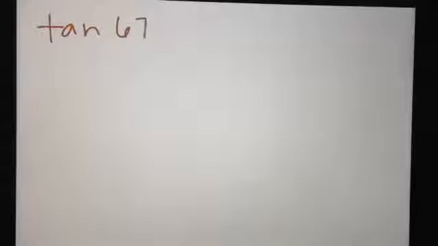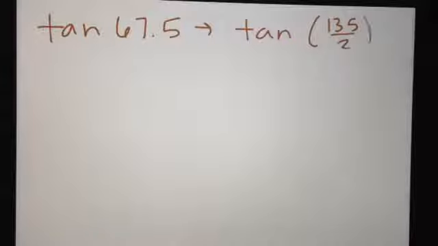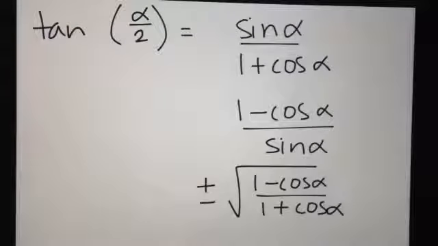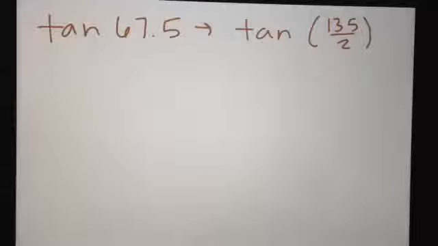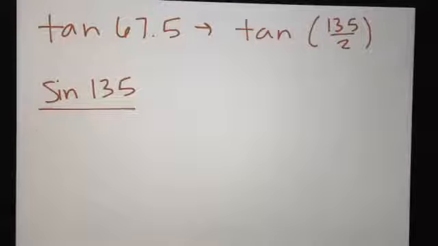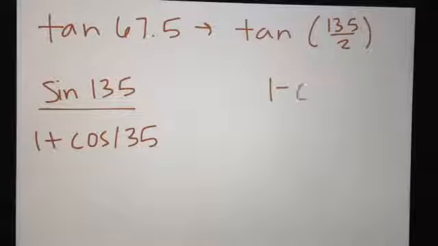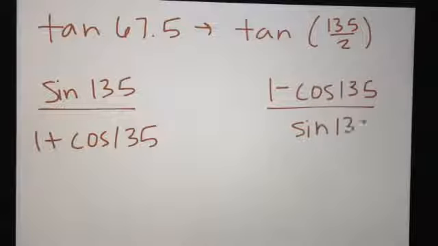All right, and last, we're going to do tan of 67.5, so that's 135 divided by 2. And here we have a few options, and again, like I said, we're probably not going to use the third one. So I'm going to go ahead and talk through the first and the second one so we can decide which one is maybe a little bit easier to use and then simplify. So we're going to set it up both ways, and then we'll talk about it, and then we'll go ahead and solve it. So one option is to do sine of 135 over 1 plus cos of 135. And then the other option is to do 1 minus cos of 135 divided by sine of 135.